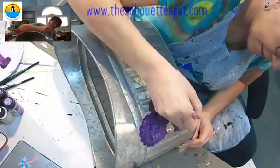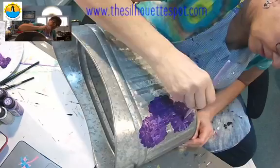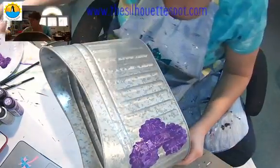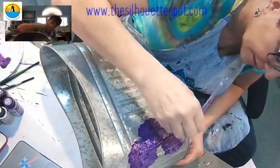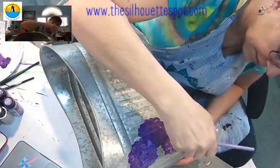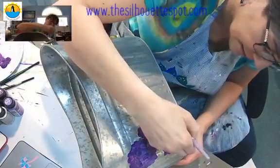I rarely paint with an easel, and you've probably noticed by now, I'm always moving my project every which way. I'll turn my canvas upside down and sideways.